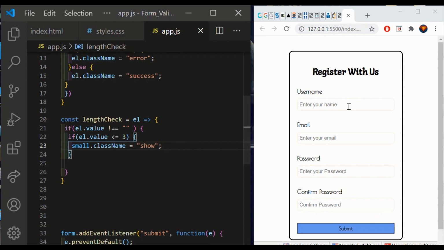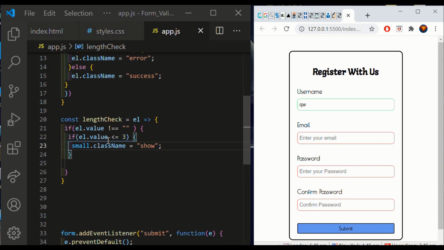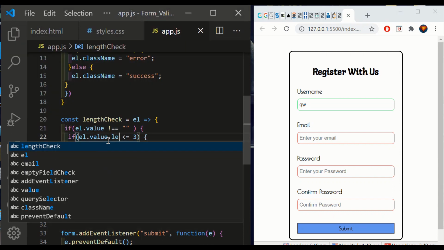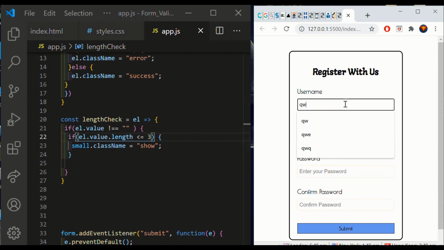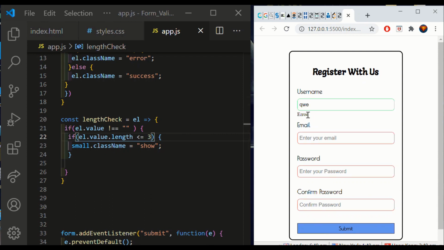Maybe what's the mistake? Okay, yeah, I got it actually. I'm such an idiot. We didn't do the length. So I can't just say the value less than 3. I need to say the length of the value. So if we do it now, maybe, yeah, perfect. We are getting it.